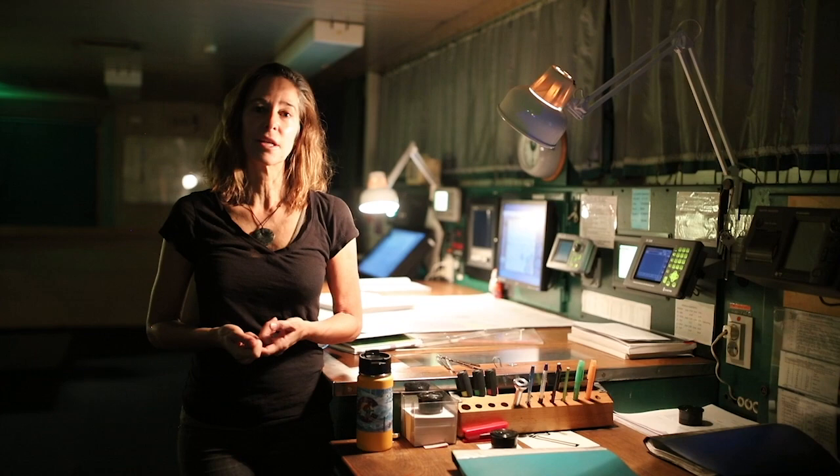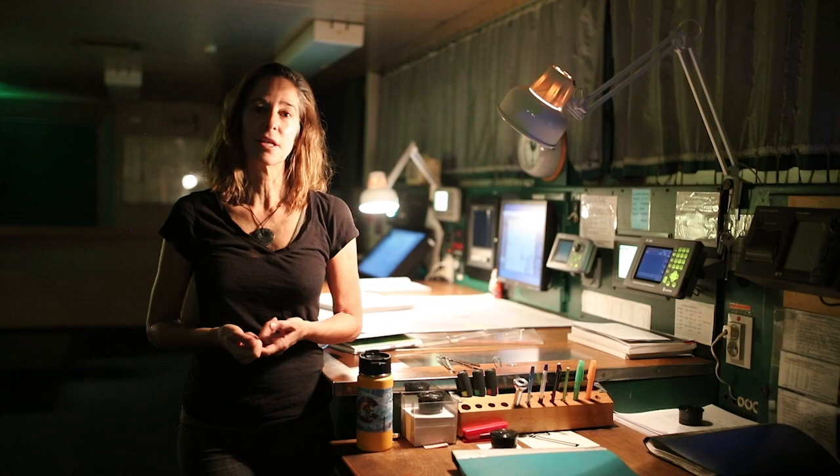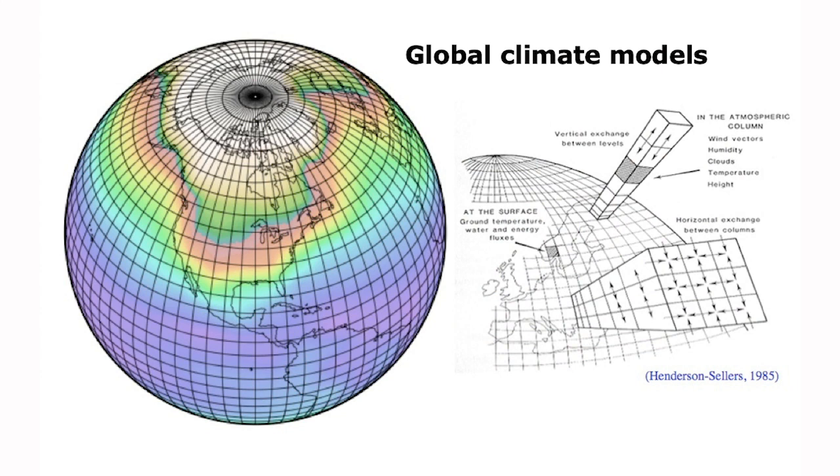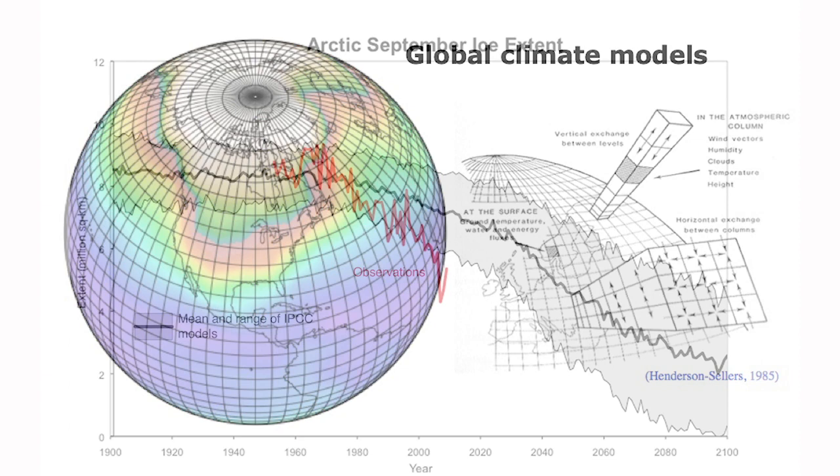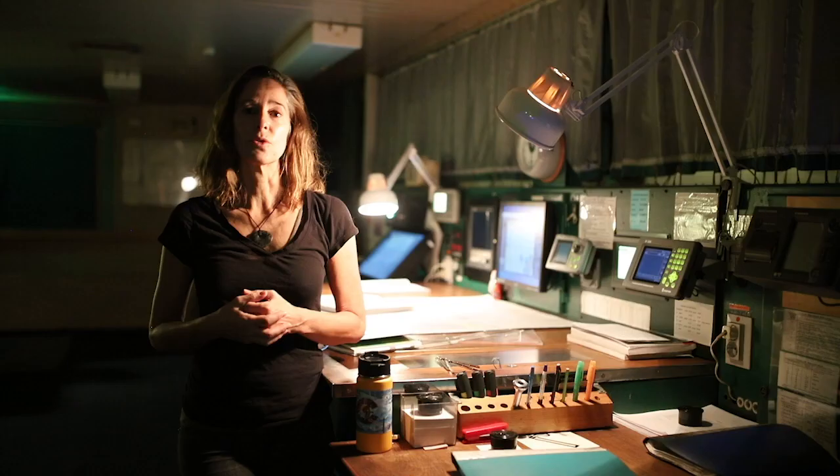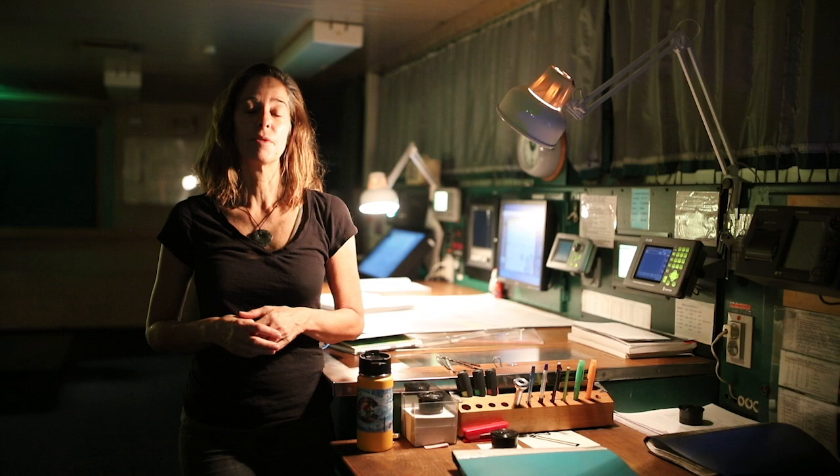And one of the ways that we understand this is we also look at climate model output. And when we do climate model simulations and we put in historical observations of CO2 and greenhouse gases, we can simulate that all of the climate models are showing that sea ice should be declining over the period of observations that we have. The problem is that a lot of these models are underestimating how fast the sea ice has been declining. And part of this could be that they don't have a strong sensitivity, for example, to the increase in greenhouse gases or the warming that we're experiencing from increasing atmospheric greenhouse gases. So the sensitivity seems to be less than we're observing in our climate system today.